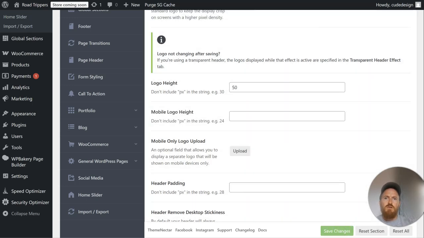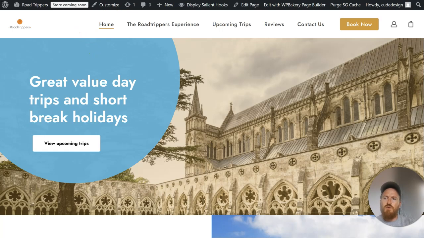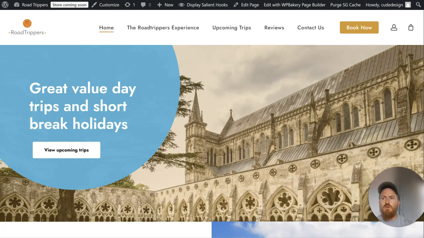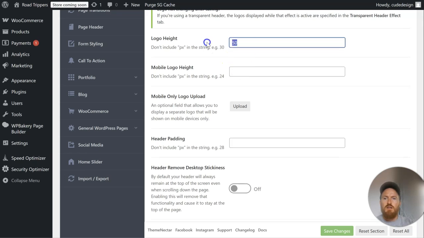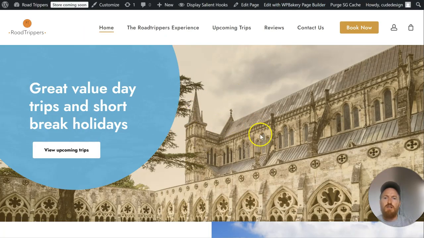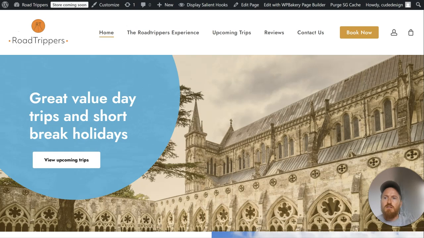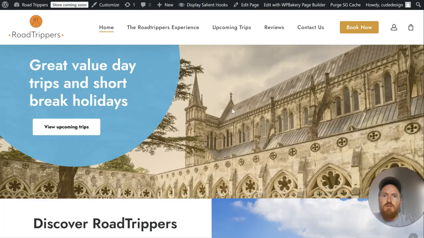Problem with horizontal logos like this is they have to take up quite a lot of space and make the header quite deep, which we would like to avoid if possible. There's no reason for the header to be really deep on the website. It just takes up valuable real estate. Really, you want the client to see what service you're offering and how to get in contact with you. You don't want a huge logo and a huge navigation. So yeah, it'd be good if I can make that a little bit smaller. Doesn't really need the RT at the top. I think I'll try to get away with it with that size, but we'll see what the client says.